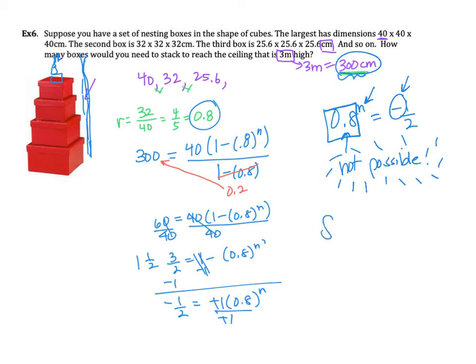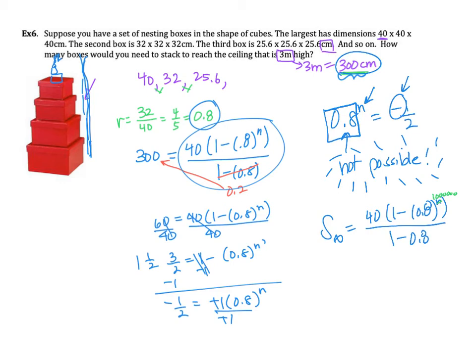Well, if I did the sum to infinity, I'm going to take my first term, which is 40. I'm going to use this same formula up here. I'm going to do 1 minus 0.8 to the nth power, and I'm going to divide it by 1 minus 0.8. So this 0.8 to the nth power, well, let's say this is to the 1,000,000th power, the 100,000th power, or the 10,000th power. Put that into your calculator.